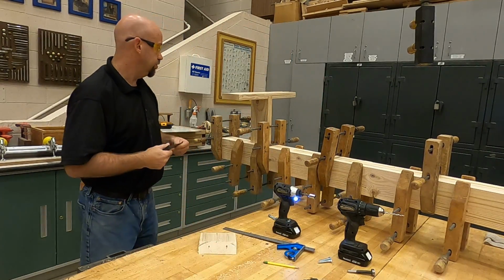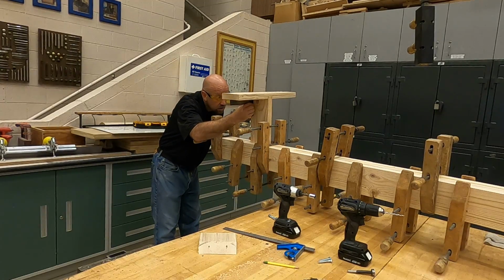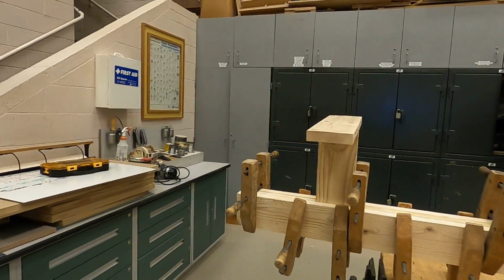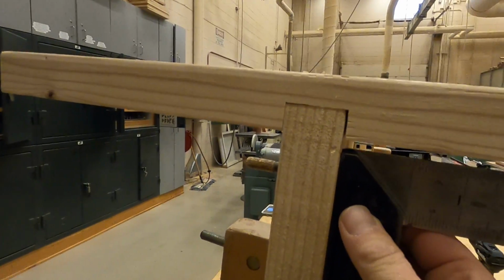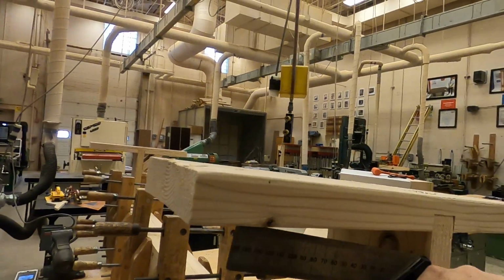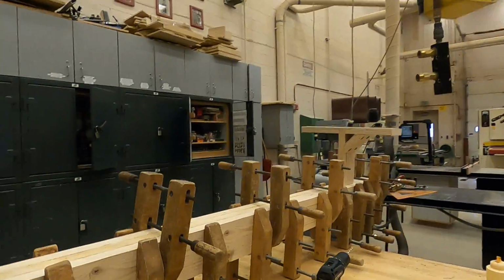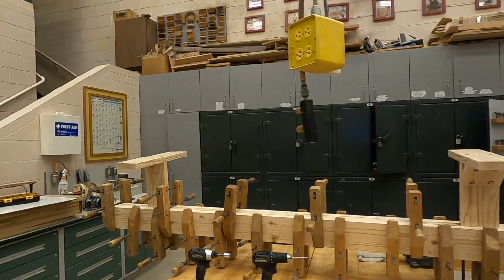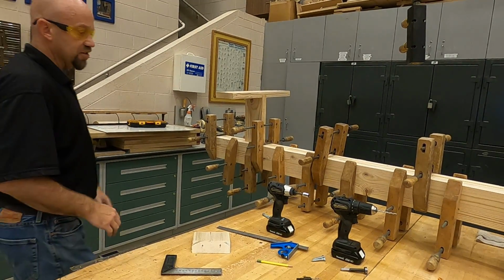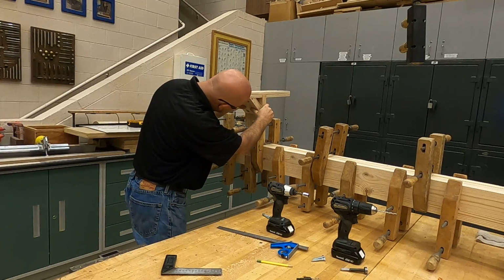Now I have a tri-square in place here, and this is beautiful. Let me take you over so you can see this. That's exactly what we want. So we got 90 degrees. So this should be kind of nice to go ahead and set up. Everything's going to be secured. We don't want this to be out of square. It's a balance beam, right? Should be 90. So I'm going to place this right on the angle it was cut at.